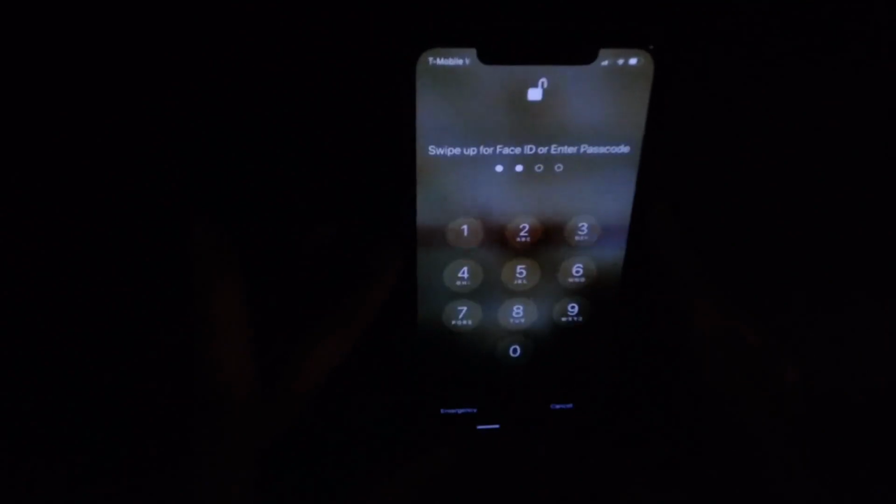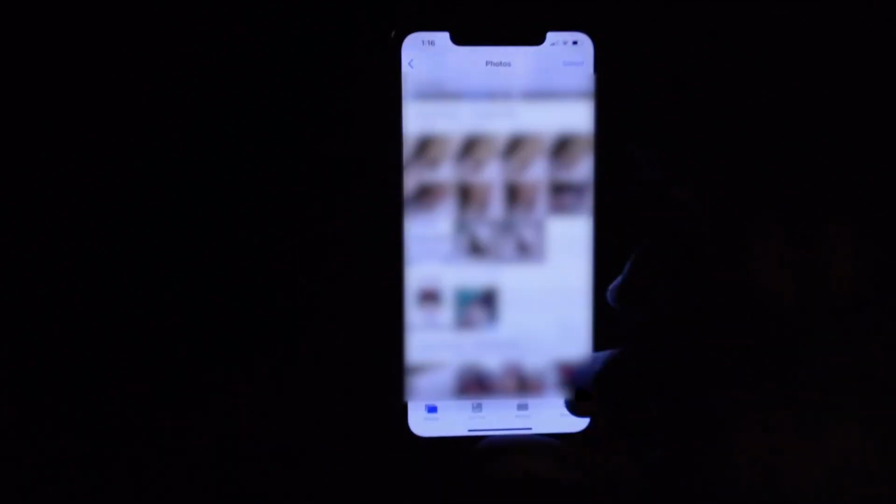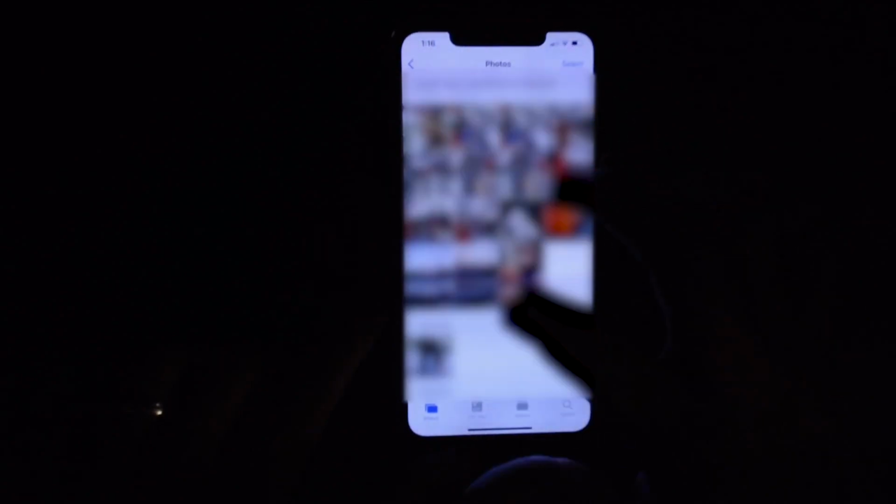So now that we confirmed that all of the pictures are in fact on our computer, you want to free up space, right? You want to go ahead and delete everything. So you go to photos, okay, photos. And you're going to want to select everything. See, iPhone storage full. So you go to select. And I think there's an easier way to select all. But anyways, you can just go through everything. Yeah, there you go. So you just go all the way down.